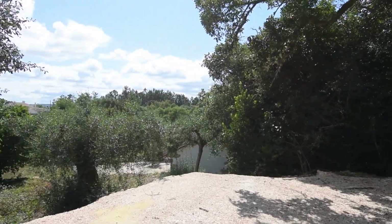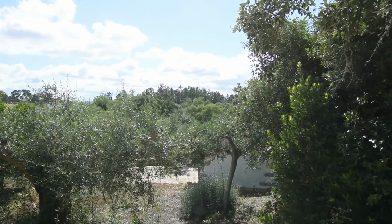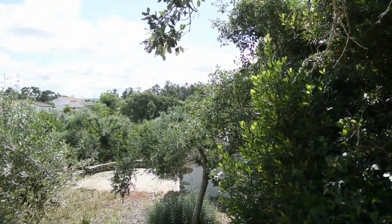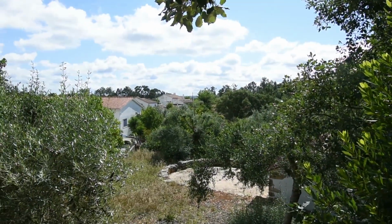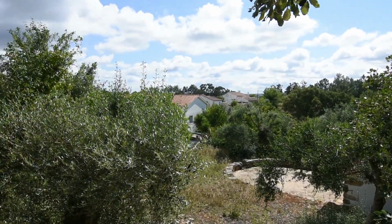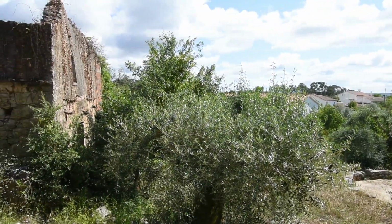Now walking over to the edge of the hardcore base, you can get an idea of the views, and in fairness, you can mostly see trees, but you can see that there's a distance there that you can take in. And you can see the other rooftops from the village. So you're literally right at the edge of the little hamlet.